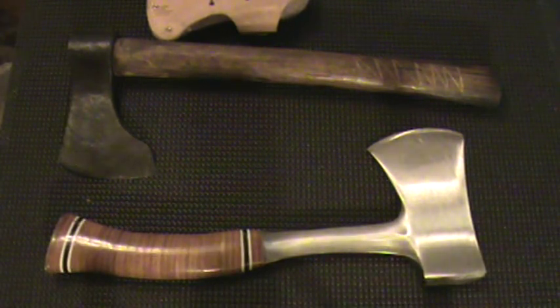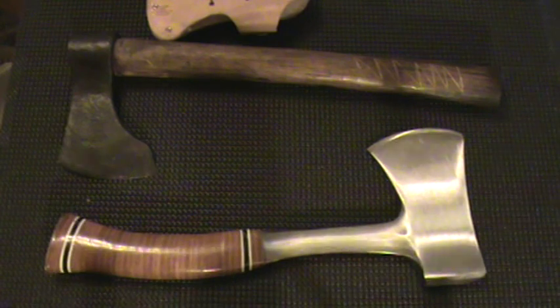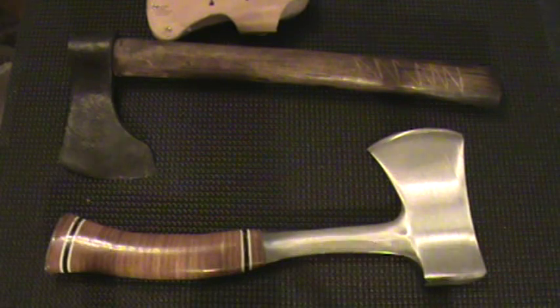Other axes that S-Wing has: they've got a Camper's Axe that is 16 inches long. It weighs in at 2.9 pounds, almost 3 pounds. It's got a full 4-inch broad head on it, which is a nice size for a camping axe. But it's quite a bit of weight that you're having to carry around as opposed to the Leather Sportsman's Axe that comes in at the lower weight.